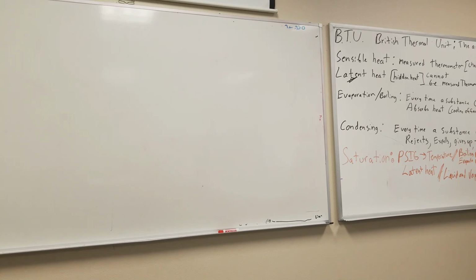All right, so saturation is where liquid and vapor both exist. And here we have some more of our notes. Superheat. What is superheat? Temperature above saturated, which is above the boiling point. Sensible heat added to vapor above saturation. So what is saturation? Where liquid and vapor both exist. So at superheat, we're all going to be vapor.